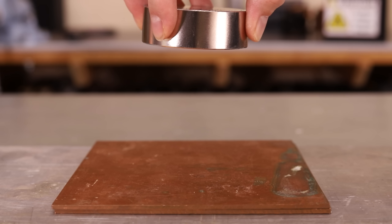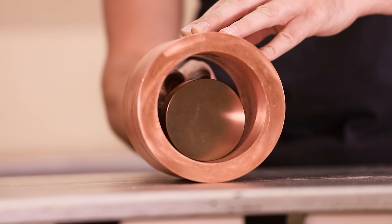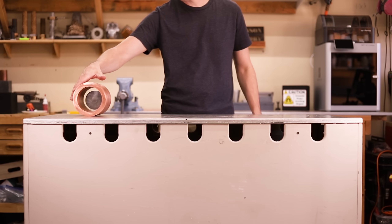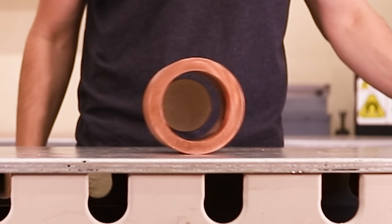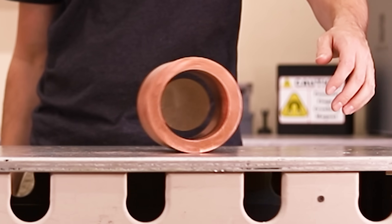This invisible resistance slows the fall, making it look like the magnet is defying gravity. What's even more fascinating is that when I place the magnet in the tube and spin it, the magnet stays suspended in the center. This got me thinking: will a spherical magnet float in the center of a copper sphere?